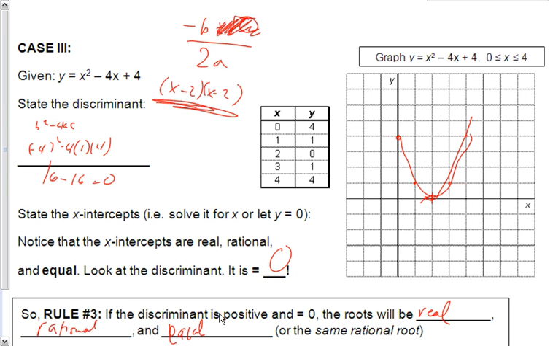Okay? And I don't know why they say the discriminant is positive equals 0. It's just equal to 0. Okay, they are the same rational root, 1 root. So it hits the axis once. Well then, we've hit the axis twice, now we can hit the axis once.